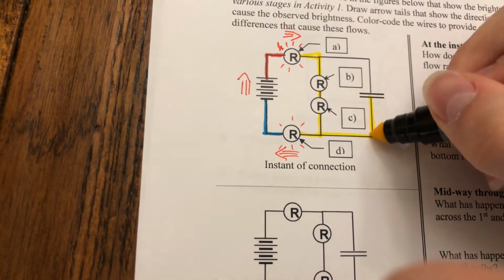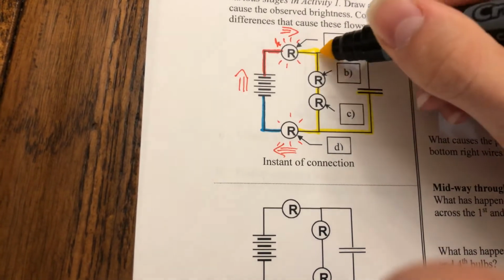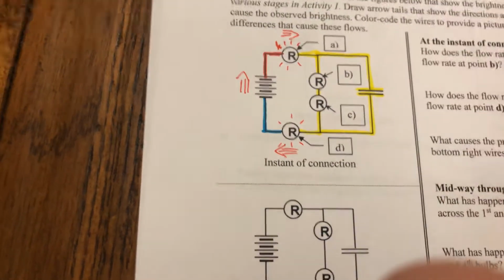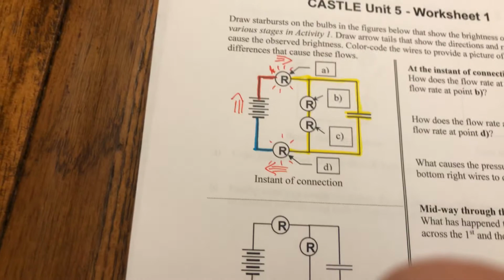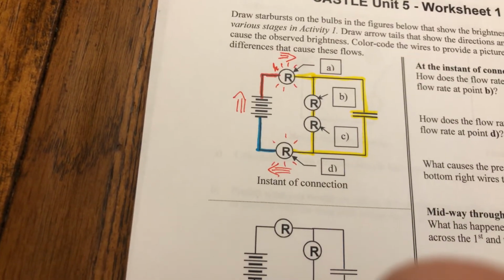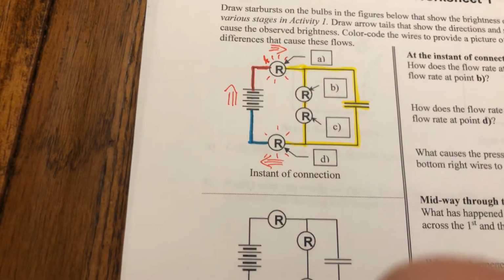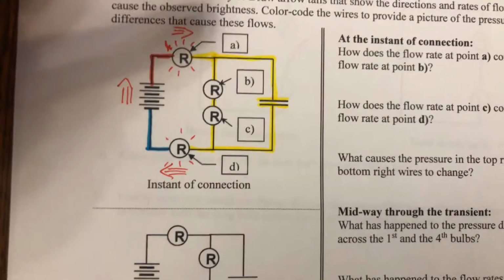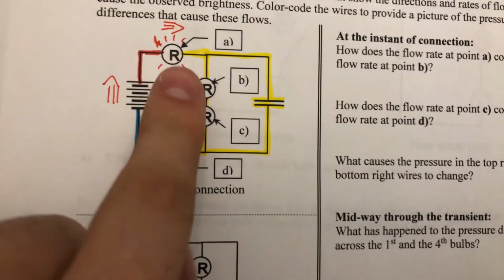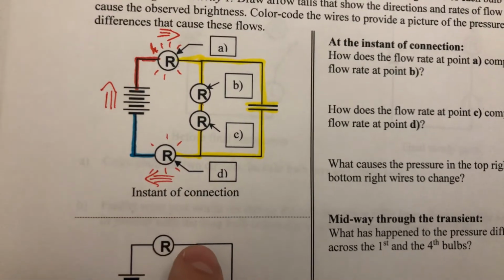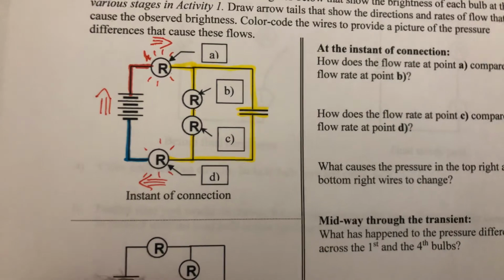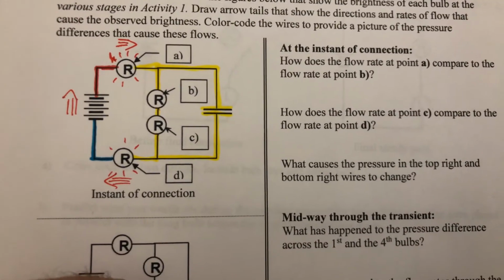Now, you might remember we did this on the Friday before we left, or the Thursday, depending on which class you're in. So you might remember we did do that circuit before. What we saw at the beginning was that the first and the last bulb lit bright, but the other 2 bulbs didn't. There was no charge flow because the pressure's the same everywhere there.